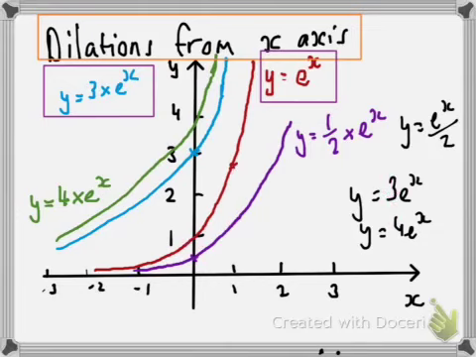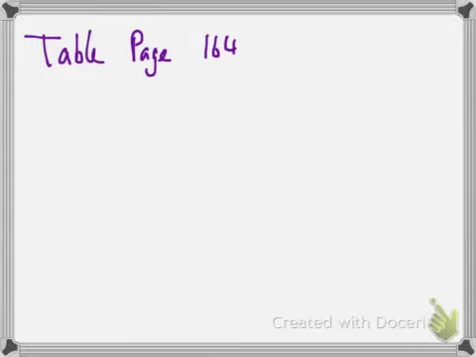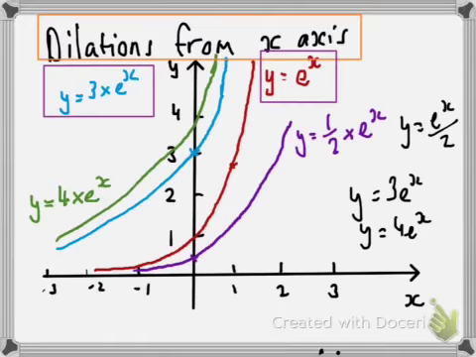Alright. Table on page 164, if you'd like to turn to that now, if you've got your textbook with you, is a really good one, because it shows you the effects of the dilation, and that's an exam type question by the way. The y-intercept changes, the domain stays the same, you notice on all those graphs the domain is still real numbers. The range hasn't changed either, that's positive real numbers. The horizontal asymptote hasn't changed. The dilation factor has, from the x-axis, so that's important to see.